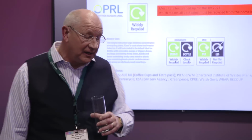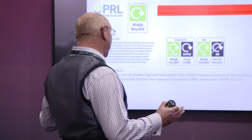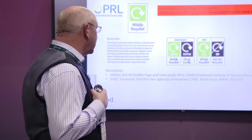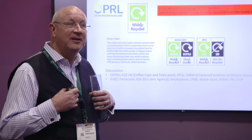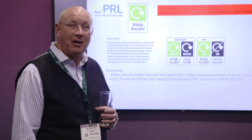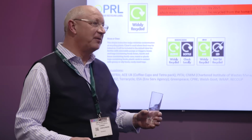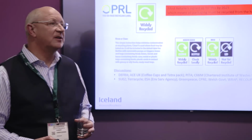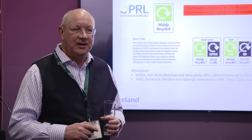This is really important. So the OPRL guidelines that we really like, we think everybody should be using them, most people are. Obviously I want to turn all these to green. I don't want to have any of these black. So we're working really hard to make sure that the vast majority of our lines get green on them and not a black, i.e. we don't know if it can be recycled. Is it being recycled? Should it be recycled? We've got a lot of work to do as an industry, and again working with the government and everybody else, to make sure this is really clear to the consumer of what they're getting in their packaging.